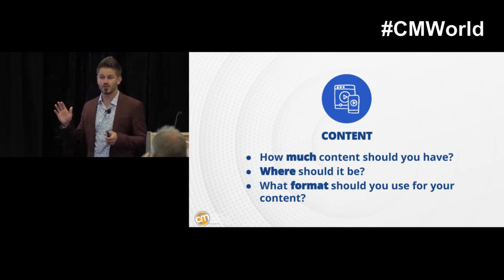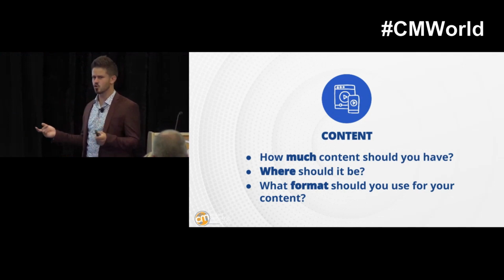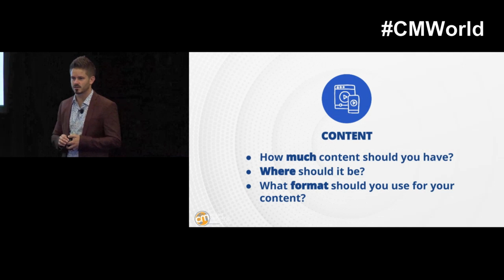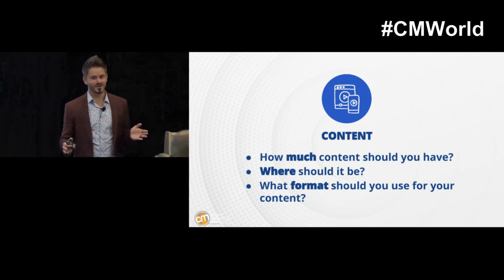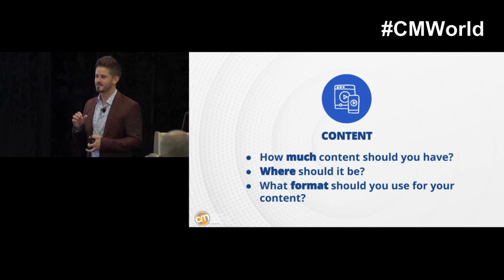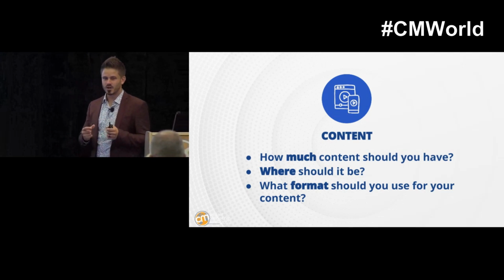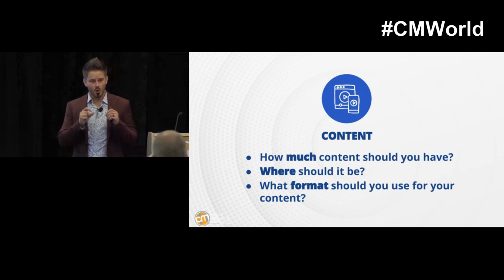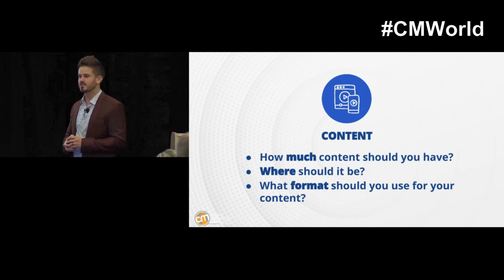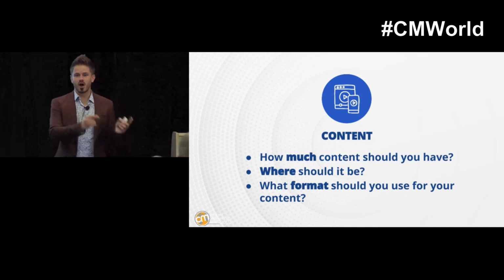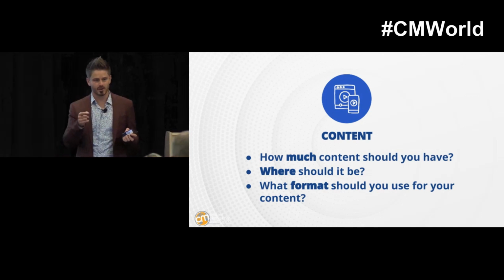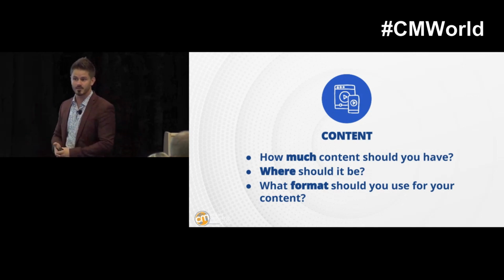Those of us that do SEO in the room are probably going to say, of course. Google wants all of our content on one page, so why wouldn't people want it all? But I have news for you. People do not want all of your content all in one place. On an email, what you need to figure out is, what is the bare minimum amount of content that I can have on my email that will get someone to click? Because if I give somebody too much information, it might resonate with one person, but a lot of other people are going to start talking themselves out of it. And you haven't even had a chance to convert them on your landing page yet.